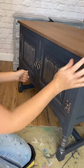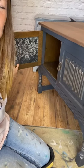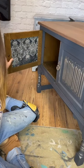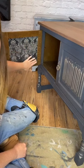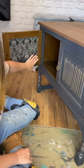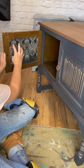So I'll just turn it here and show you why they match so well. I'm going to have to open that one. Can you see what I've done in here? Let's just move the camera over a little bit. Those of you that watch me regularly will see I'm a bit of a fan of the decoupage, the mulberry decoupage papers from Redesign. I love using them for these extra details when you pop open the door or the lid. I've done a blanket box with a lid. I'm a really big fan, and they've got these. This is one of the new ones, I think it's called dark damask. And that's why I picked the flourish to go on the side, because I thought it tied in quite nicely.